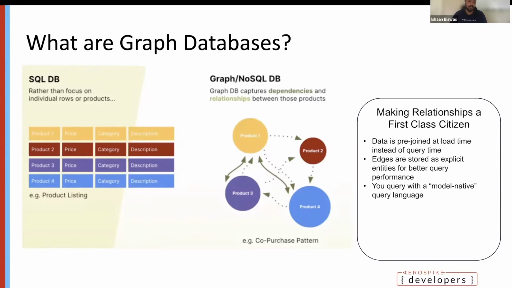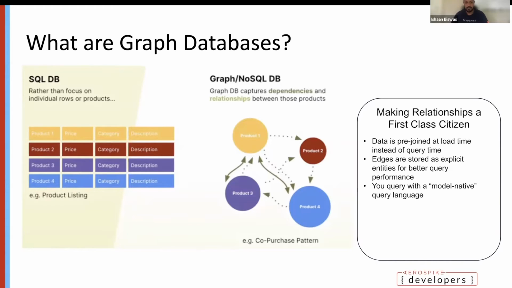The direct comparison with the relational model is primarily because of relationships. In this small example, you have a product listing, and you can model that in a relational database where you'd model a product in a row format. We'll have product and price and categories and descriptions and everything about the product listed as rows. That can be really powerful for some kinds of use cases. For other use cases, especially when it comes to recommendations, finding co-purchasing patterns and things like that, it becomes a lot easier to do this using a graph database.